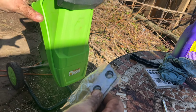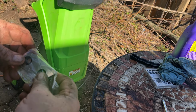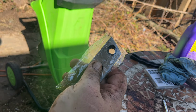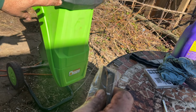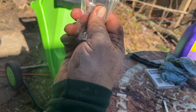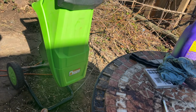I mean, they could have just left you with those original blades and told you to flip them around when the old ones got dull, but you're actually getting four different sets of blades then. You got the two that came originally, now we flipped it around, so that's two more. And I've got two uses on each of these blades. So that's, I think, a really good deal.